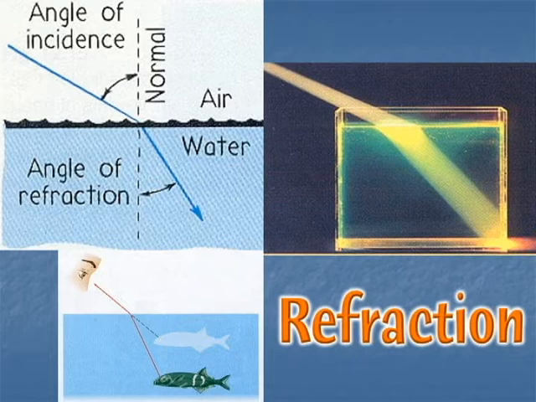Okay, I'm not advocating that people go out and start spearfishing. I'm just saying that's a good example of where refraction comes into play. And if you have a fish tank, you can try to observe this. Try looking down from different angles and try to figure out where the fish really is. Or if you have a bucket, you could put your hand in and look how it appears differently under the water than it does out of the water. There's a lot of ways to see refraction.